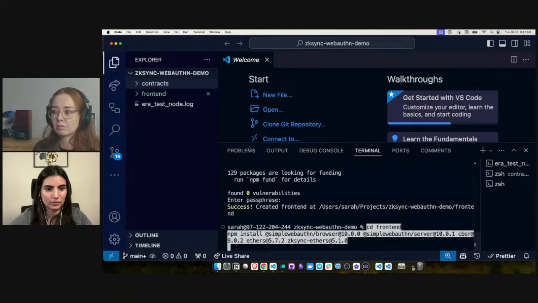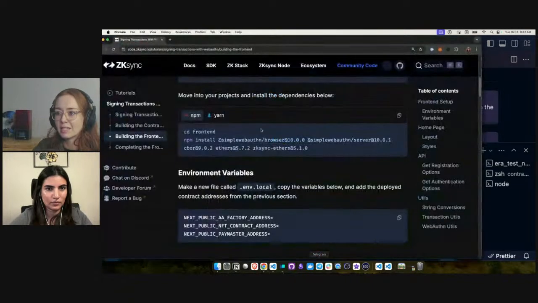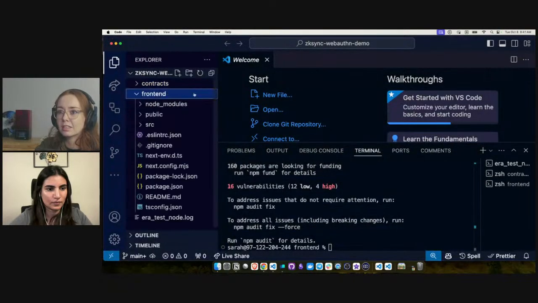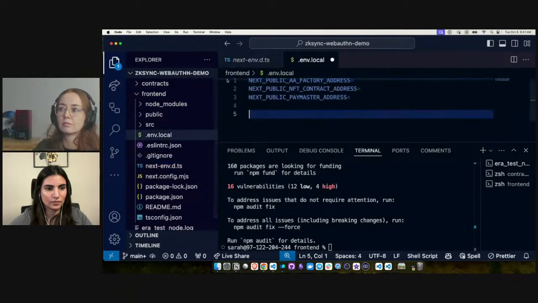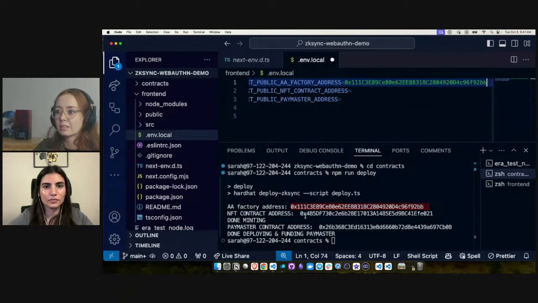Going into the front end and just installing those dependencies. And then we can make an env.local file for our deployed contract addresses, and just copy what's here.